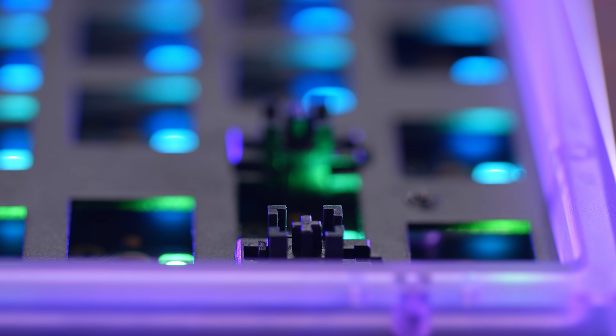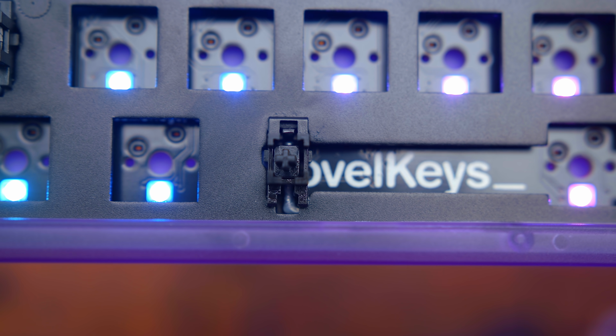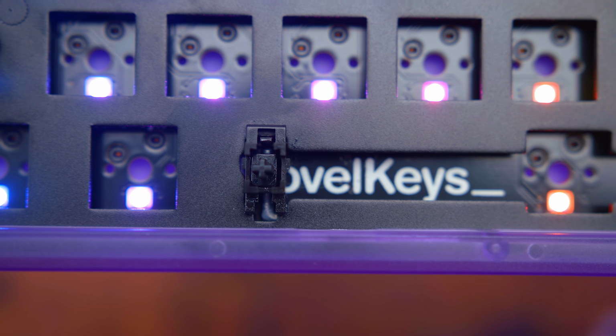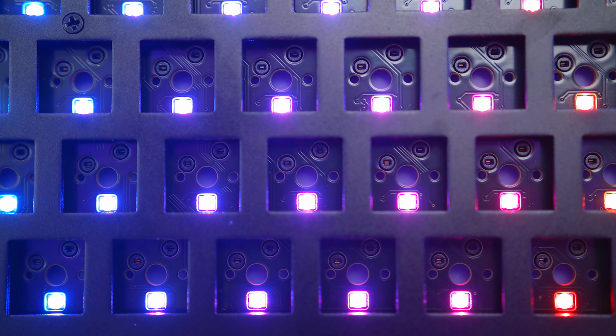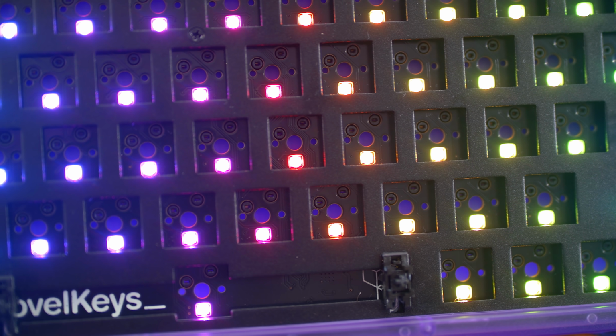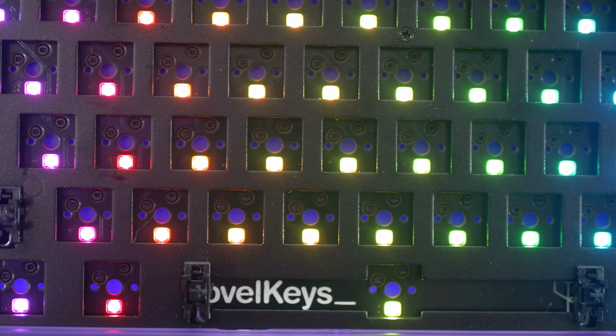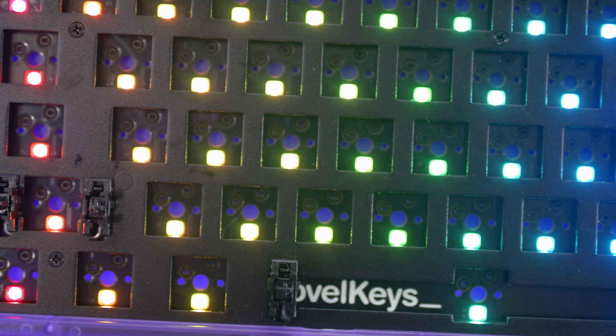The included stabilizers are factory-lubed, thumbs up, and they're plate-mounted, so if you did ever want to pop them out and mod them even further, it'll be easy to do so. Our PCB has these switches south-facing, ensuring all Cherry profile keycap and switch compatibility, and with the PCB supporting 3 and 5 pin switches, you aren't limited in terms of your selection, either. Cherry, Gateron, Kailh, Otemu, plate mount, PCB mount, mount everything, you get the idea.